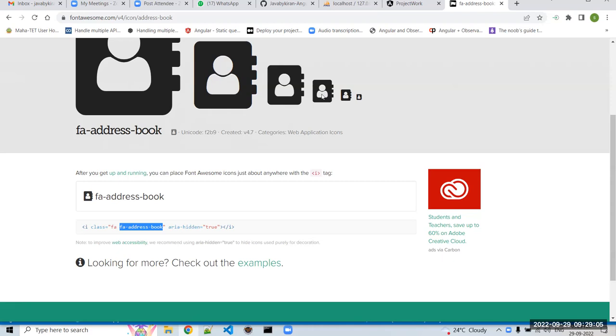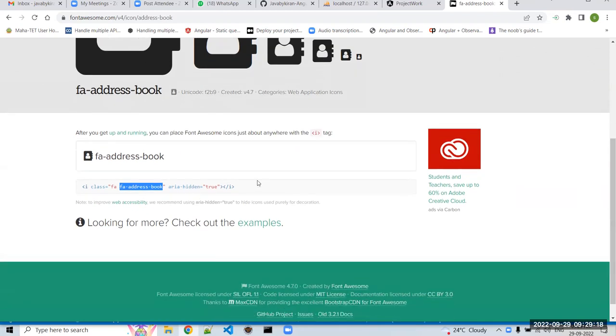In the previous case, in AngularJS, we had to handle that much scenario for supporting purposes. But right now there is no problem. We can use the icon directly, and it is supported for all devices. According to the device, it manages all these things. That is a great advantage of Font Awesome.